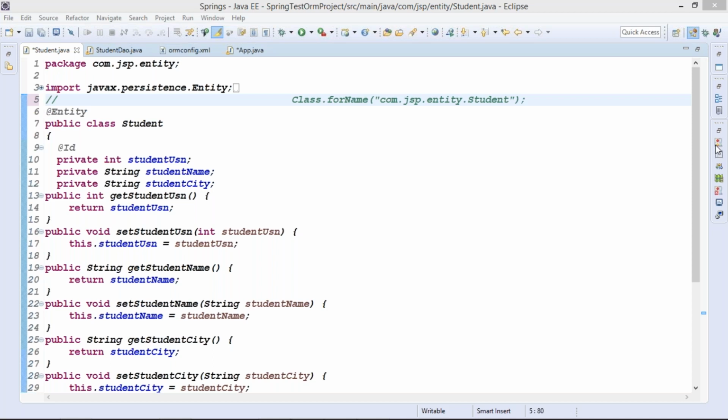Yes, Arvind, you can say the path of the class, or rather we should not say path, we should say fully qualified class name. I hope these points are clear for everyone.